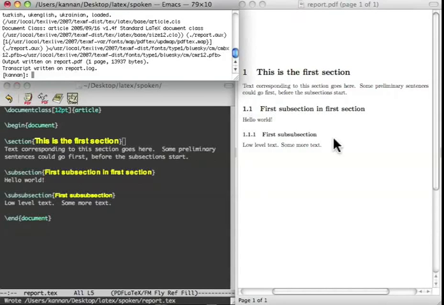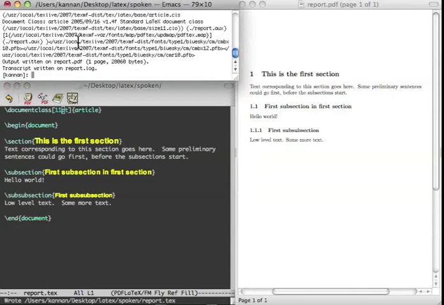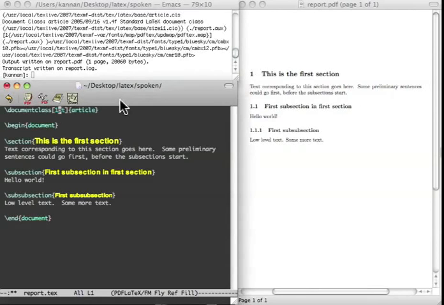These features remain the same even if I change the font size. Let us change it to 11 point. Save, compile. Although the overall size decreases, the above mentioned qualities of the titles do not change. Let me change the font back to 12 point.